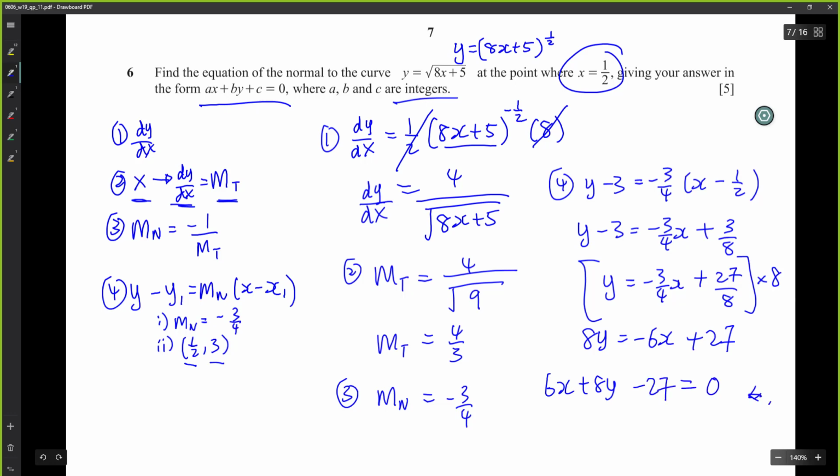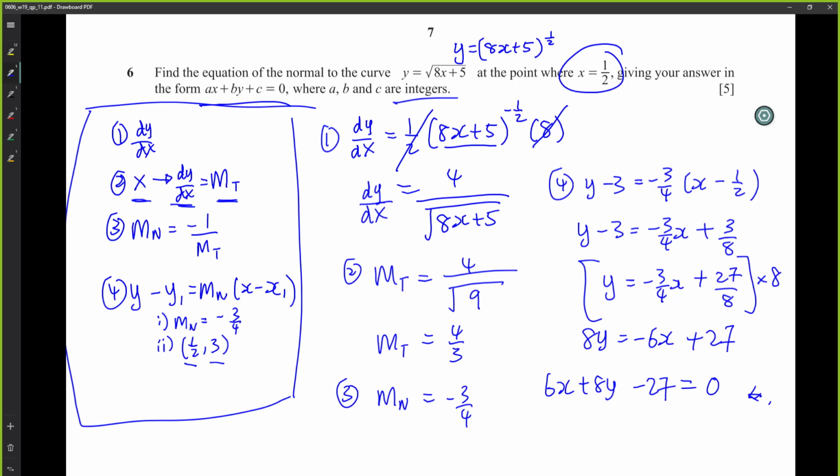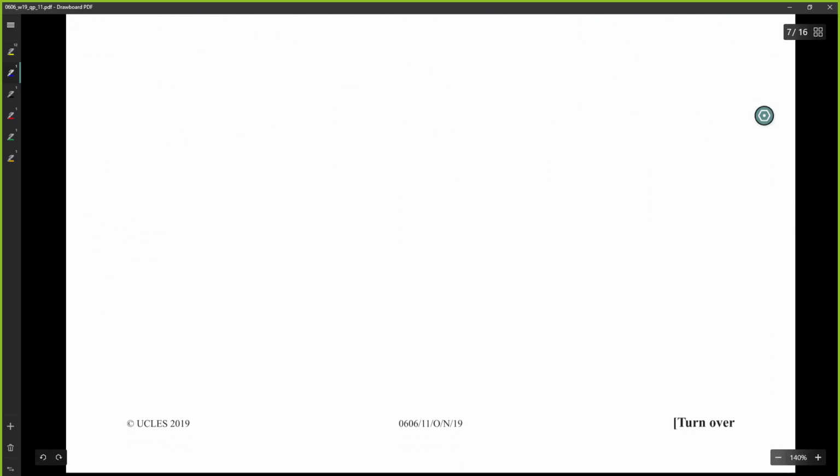Yep, this is how you actually do it. Actually, it's not a lot, because maybe I explained about this part, so you realize I actually write a lot of things for 5 marks. Because if I do it myself, I can do quite fast if I understand this one. But please remember, if you don't understand about equation of normal so much, you just follow these steps. It always works. If you can understand, of course, you can just do it in your own way. At the end, I hope you will get the same result as mine. Okay, so this is how you do this kind of question.